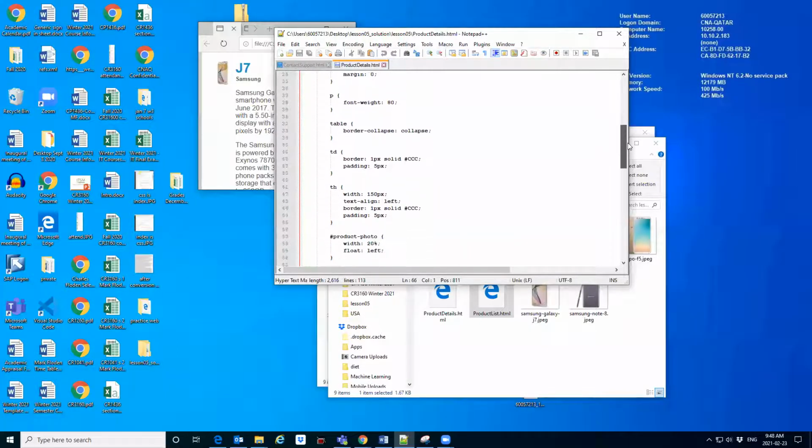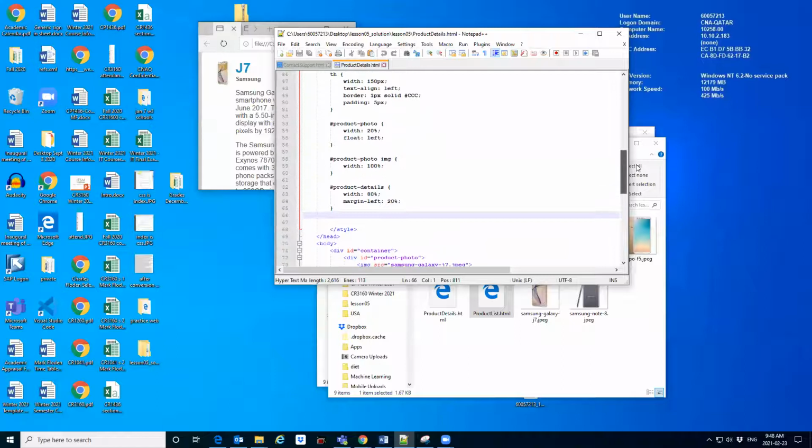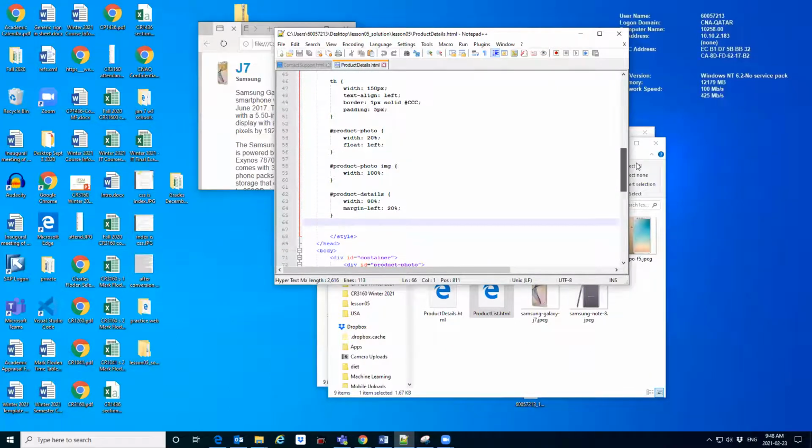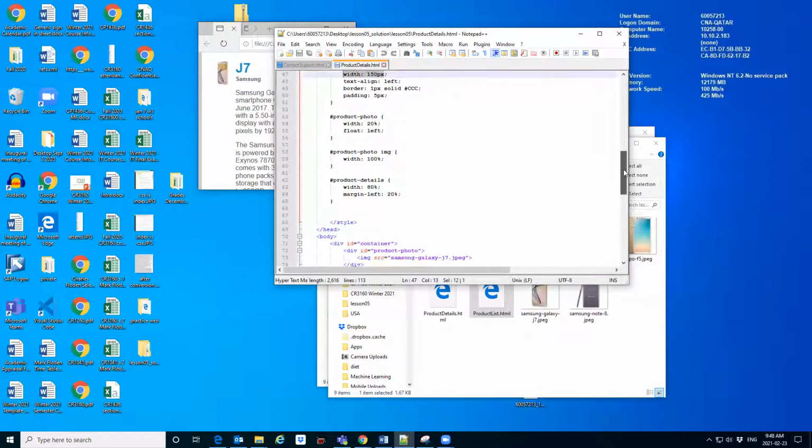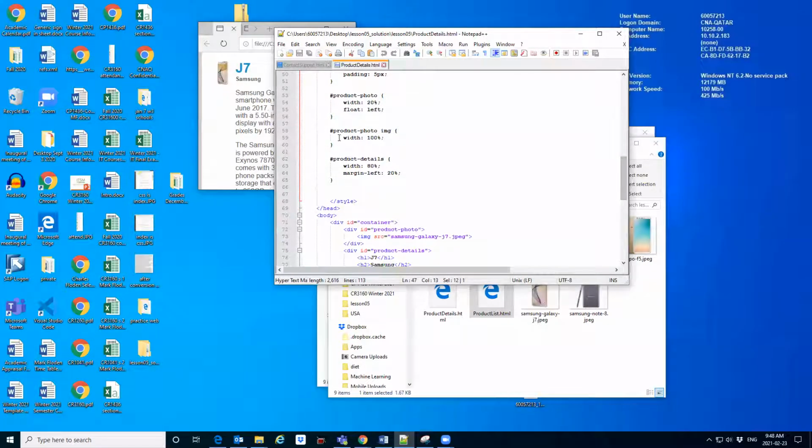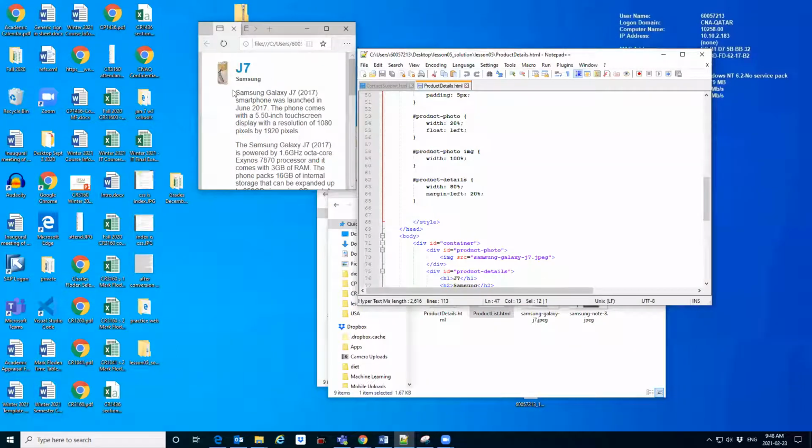Let's see in the product photo, 20%. Well, there are some fixed elements like the width of the table header. No, I don't see it in the image though. So that's kind of a default minimum width that we've got, no doubt something to do with the text in there. So we can compress it to this point and not beyond, but we haven't actually set that with any hard code. Okay, so that's what we've done there.